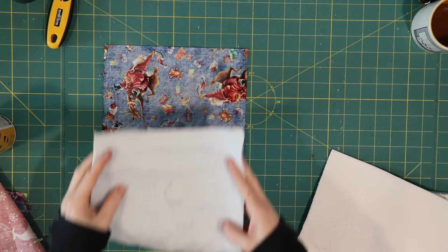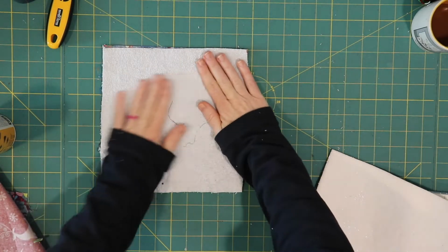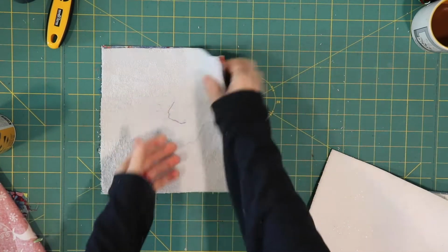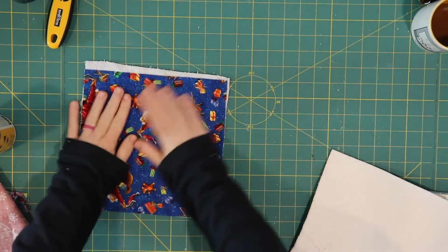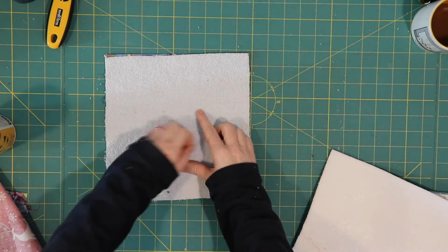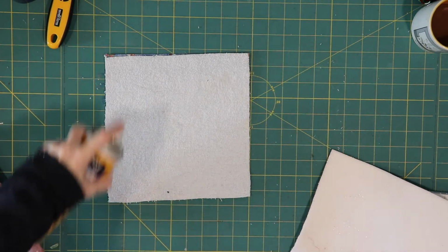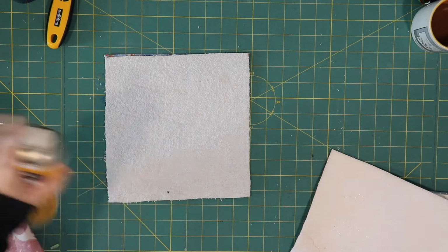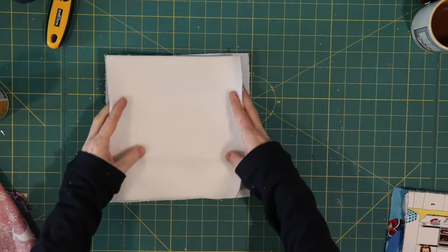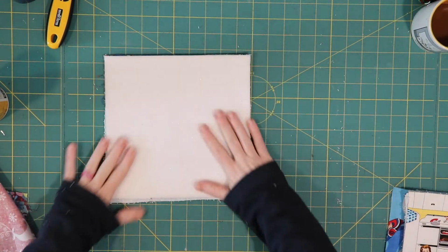Then you just layer in your terry cloth. Make sure it's smooth. You don't want to have any wrinkles. It's always good to iron first. Then I put my Insul-Bright, also available at Joann or online.